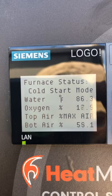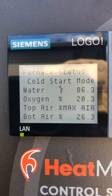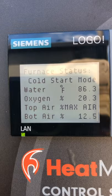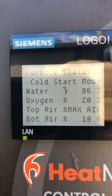The target oxygen percentage is user-changeable and comes set at five percent. You can experiment and try different settings, but five percent seems to work best. Once it's up to temperature, the bottom damper will close down to ten percent — that's the minimum opening — because right now it thinks it has way too much oxygen.